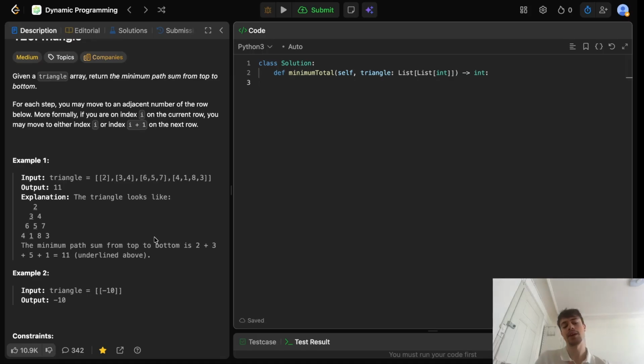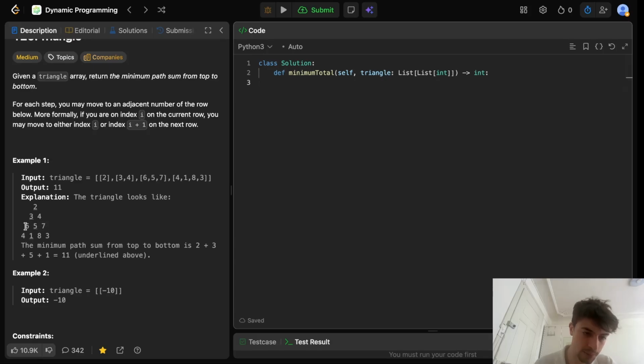So here is my idea. Again, the same thing that we did before, literally. We can just say, okay, for each element, we find the minimum path that brings to that element, and then we simply take the minimum of all the minimum paths in the last row. So we start at 2. Of course, the minimum path is 2. Then, for each element of the row, we calculate the minimum path. So this is going to be 5 or 6.